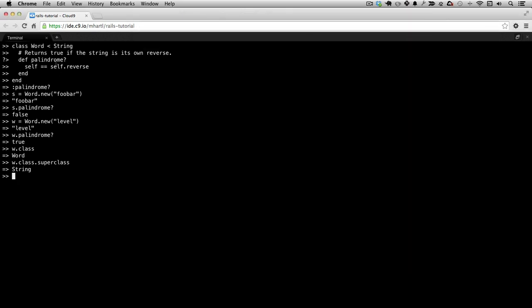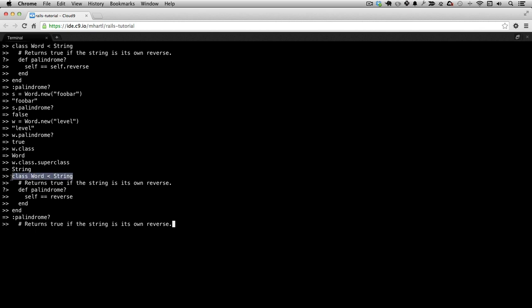By the way, inside of a class like this, you can actually omit self dot. We need self here because otherwise there's no way to know what we're referring to, but we can actually omit self dot and just say reverse, so this would work too. Actually, it might complain here that it already exists. No, looks like that worked. Oh, I think it's because this is exactly the same. Before it wouldn't have worked. So now we can do this. There we go. So the self dot is implicit when it's an instance method like reverse.